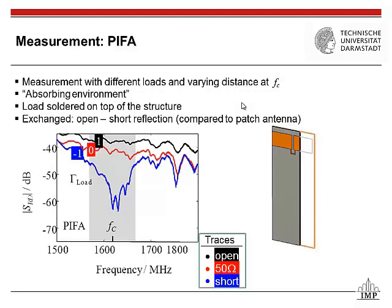You get similar curves. Here you can see this low signal should not be so low. Despite we have these absorbers, we still get some multipath effect. And compared to the patch, that may be also interesting: the open and the short curve are simply interchanged. This means the structural reflection of such a PIFA antenna and the tag is completely different.